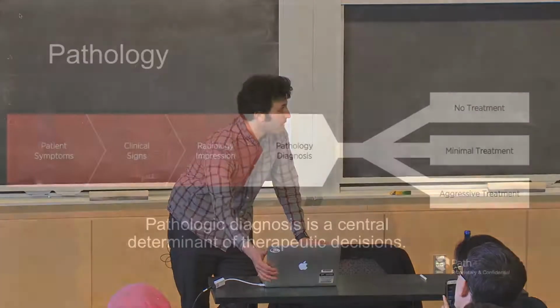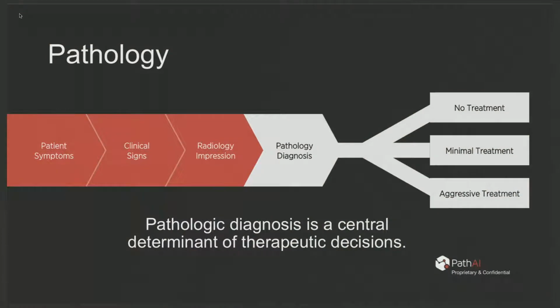And so for some background on what pathology is: if you're a patient, you go to the doctor, and AI could apply in any aspect of this whole trajectory, but I'll talk specifically about pathology. You go to the doctor, they take a bunch of data from you, like you talk to them, they get signs and symptoms. Typically, if they're at all concerned, and it could be something that's a structural alteration that's not accessible just through taking blood work, say like a cancer, which is one of the biggest things, they'll send you to radiology, which is the best way for acquiring data to look for big structural changes.